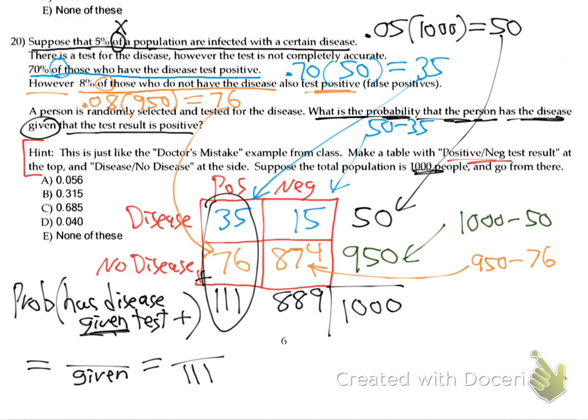Everybody see that? They're saying, hey, we grabbed somebody random, and they did test positive. Given that there's somebody who tested positive, they're one of these 111 people, what's the chance they really have the disease if they're in that group? That's the 35, huh? Disease, 35 over 111. What's that come out to be? 0.315. Is it 0.315? And there it is. Answer B. Remember, that's the mistake 95% of doctors make. They confuse the order of the given there.